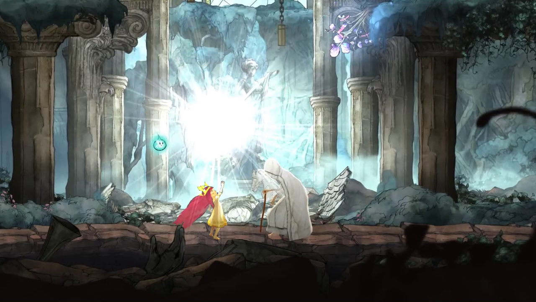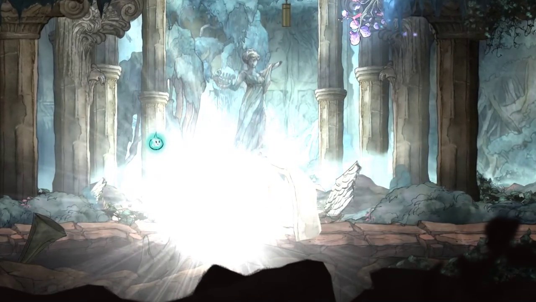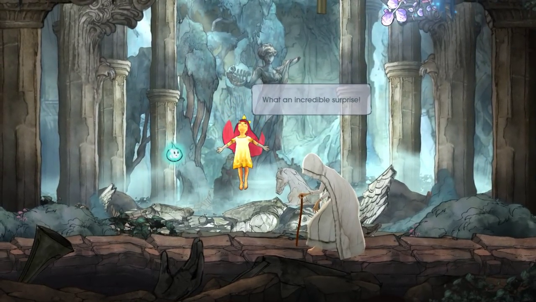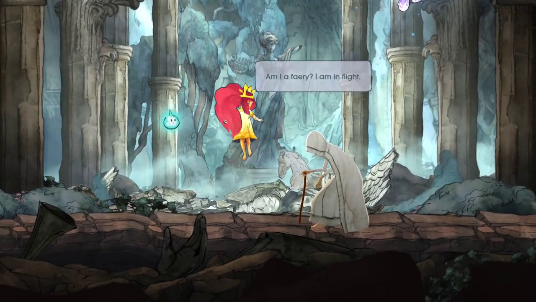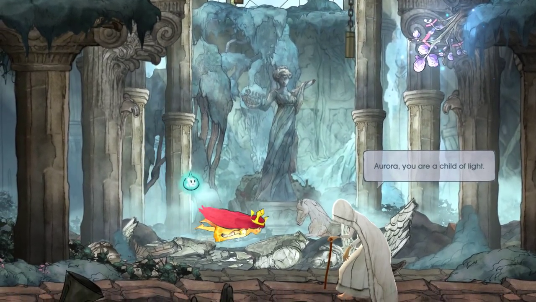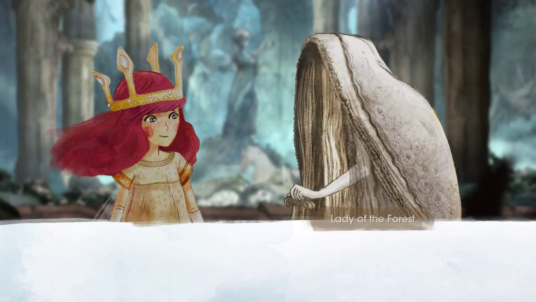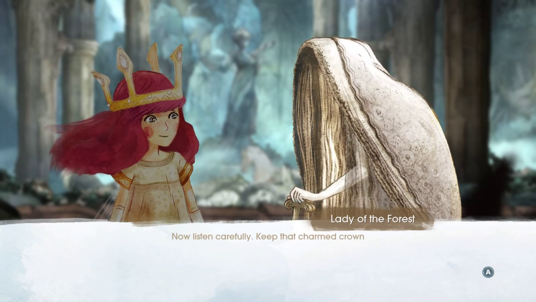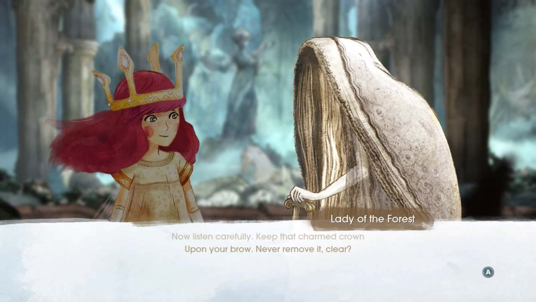She's reaching for the stars. What an incredible surprise. Am I a fairy? I am in light. Aurora, you are a child of light. Now listen carefully. Keep that charmed crown upon your brow, never remove it. Clear?